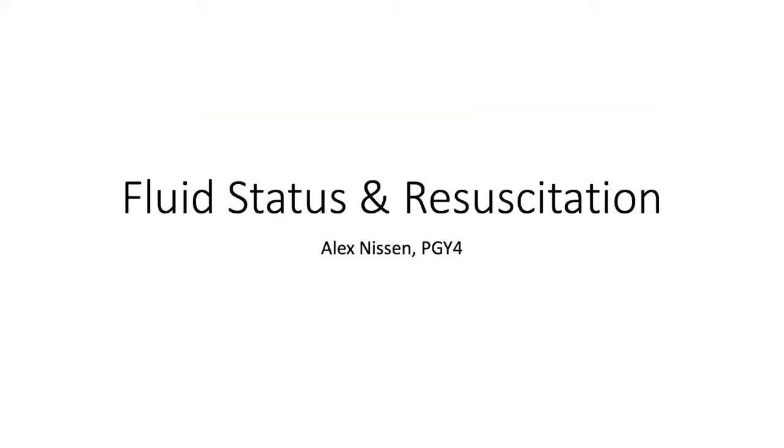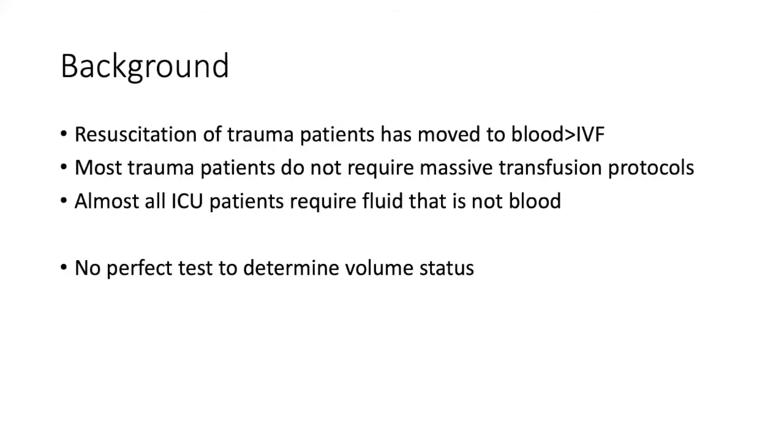Today we'll talk about assessment of a patient's volume status, IV fluid choice, and simple resuscitation. The reason we're talking about it is that resuscitation in trauma patients has moved preferentially to blood over IV fluids, but really, most trauma patients don't need massive resuscitation protocols. Almost all ICU patients taken care of in any hospital need some fluid that is not blood, and there is no perfect assessment of volume status.